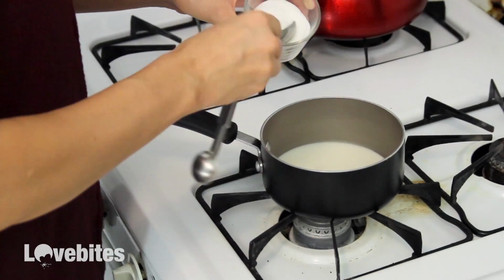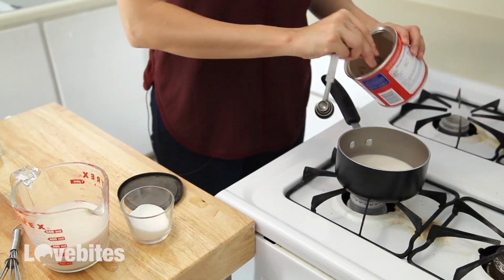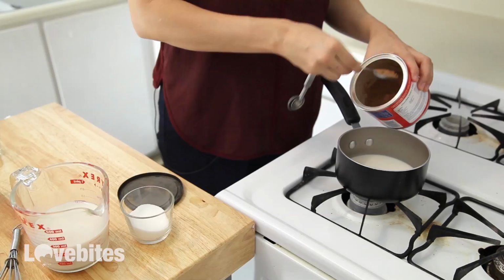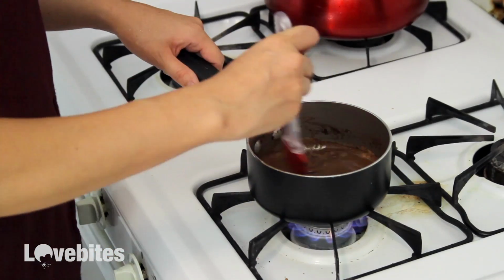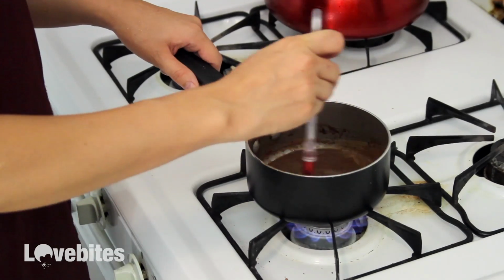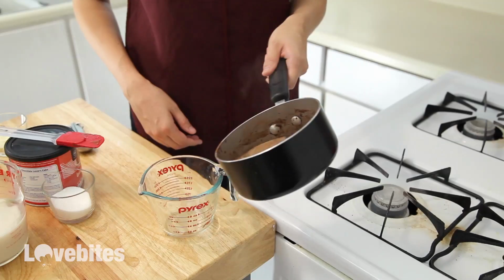While we let these bake, we're going to start on our hot chocolates. For our traditional hot cocoa, I'm going to add my milk, sugar, and cocoa powder to a pot, mix it well, and then let it come to a simmer. And it's as simple as that.